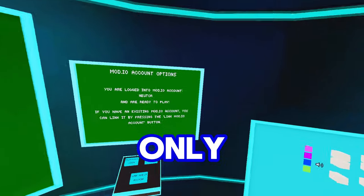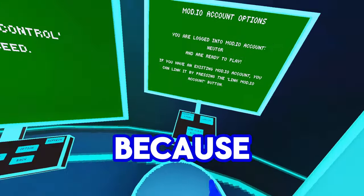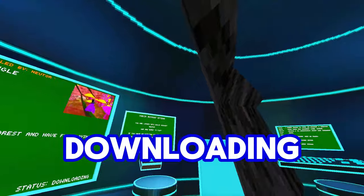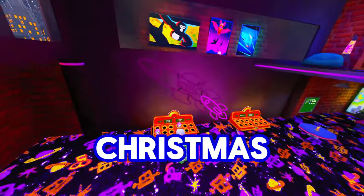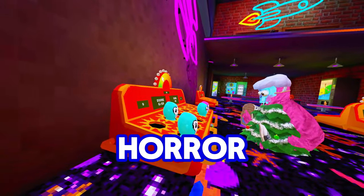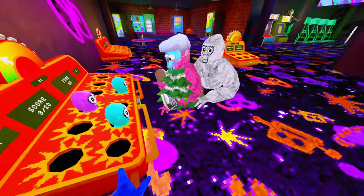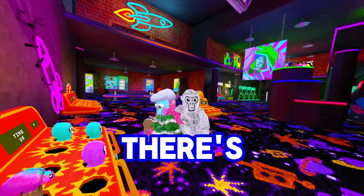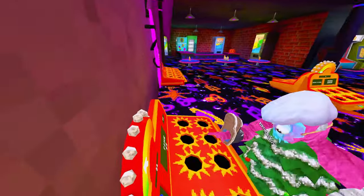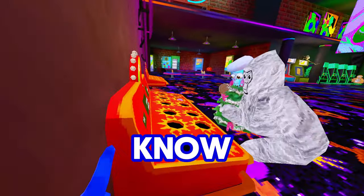I went into a casual lobby to talk to people about the new Halloween update and the enchanted jungle. I asked a player in pink whether this was just the Halloween update or if there was supposed to be a horror mode. They said there's just a new map — that's it — and that they didn't know if there was going to be a horror mode.